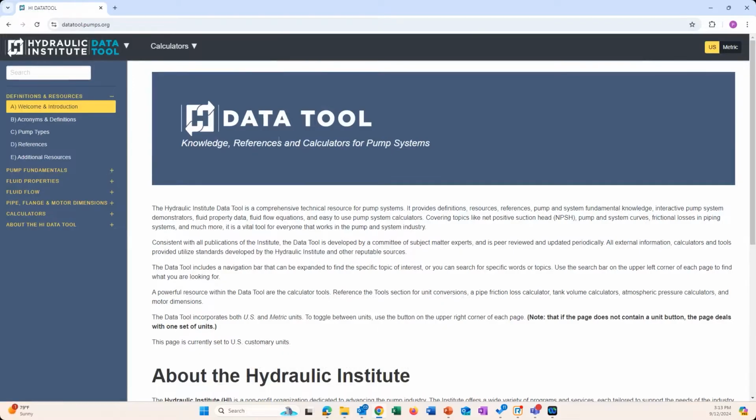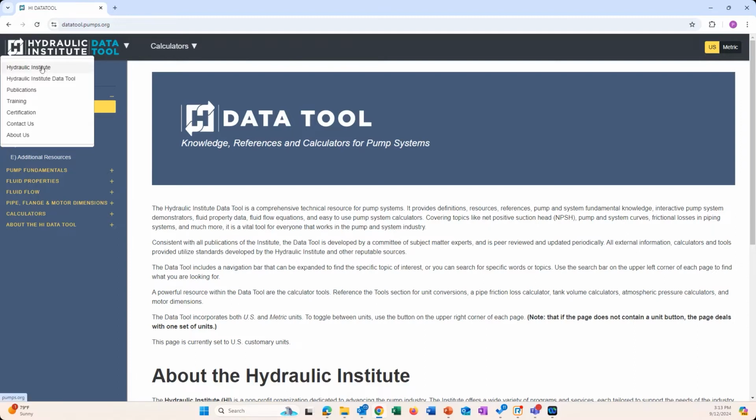And so over here, we've got a menu bar. And really, this top menu bar will allow you to look at a bunch of things on our main website, pumps.org. It also allows you to contact us if you want to provide some comments about the data tool.